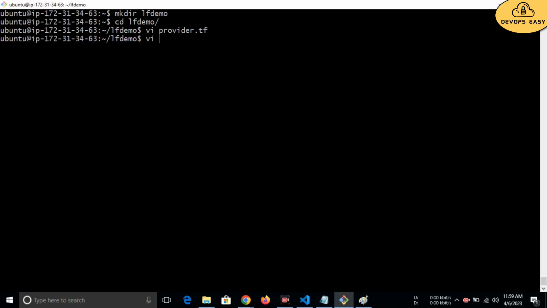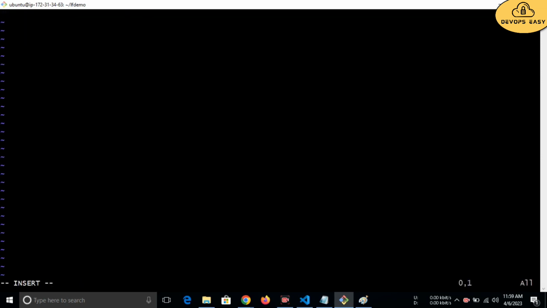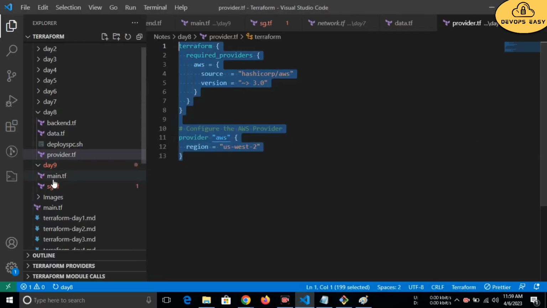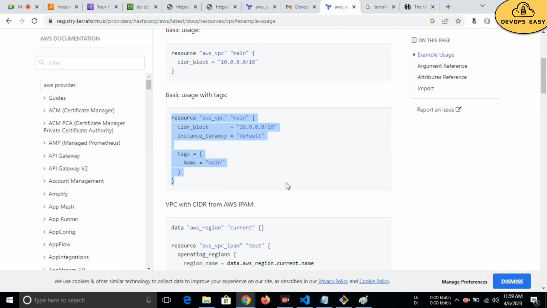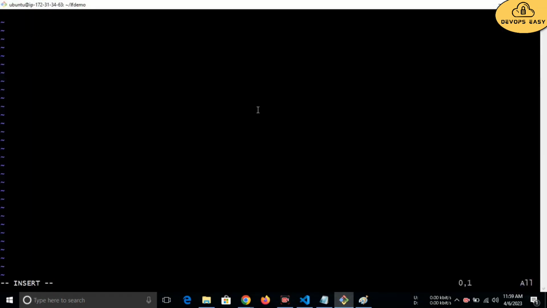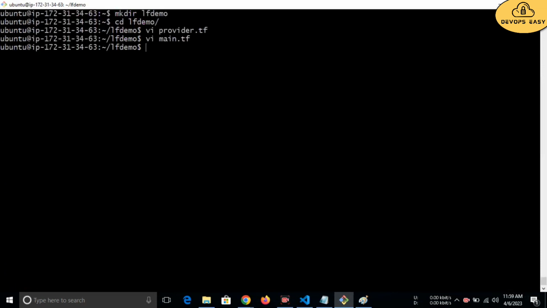Now let me create main.tf. I just want to create a simple VPC. It was already created, so it will show already created, no problem. Terraform init.